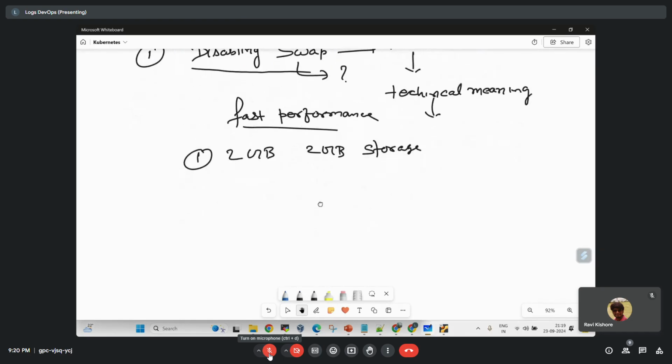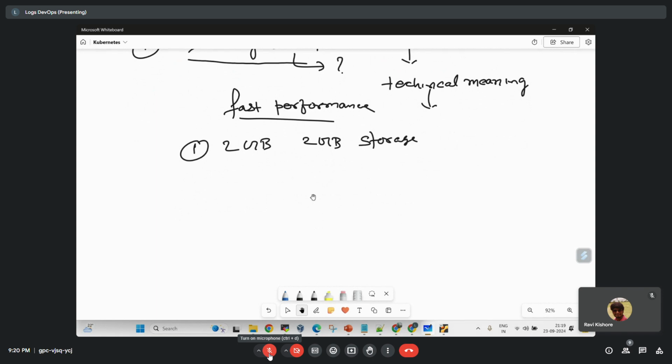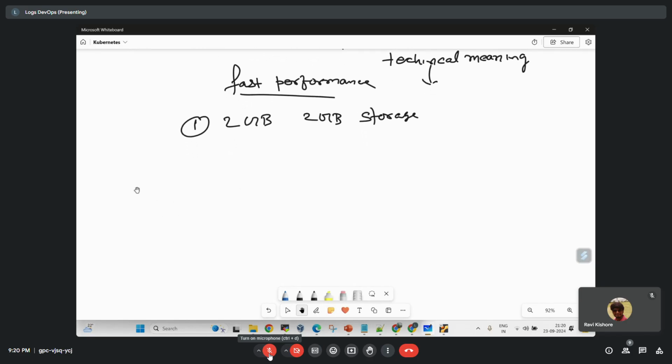So now listen carefully, guys. If you are not understanding, you can ask, but first I will explain. See, in the prerequisites I mentioned 2 GB RAM and 2 GB storage. So what will happen in Kubernetes?